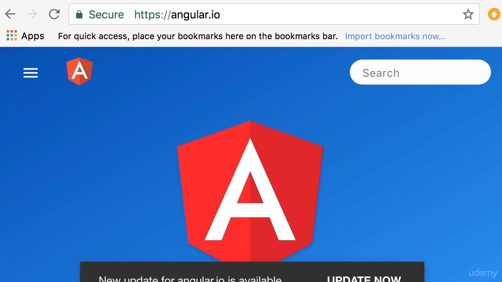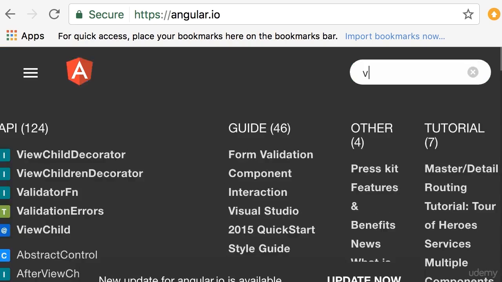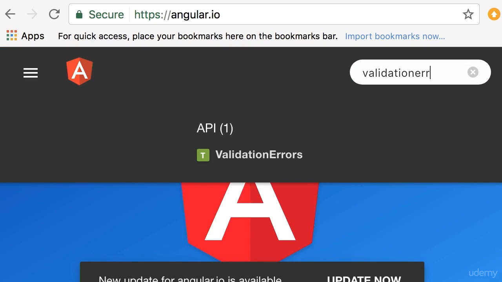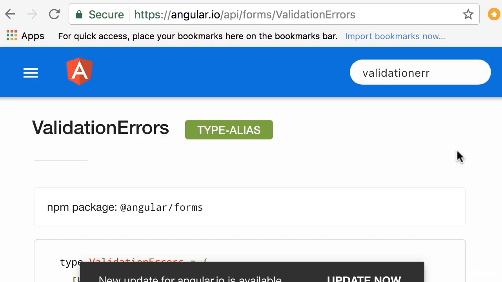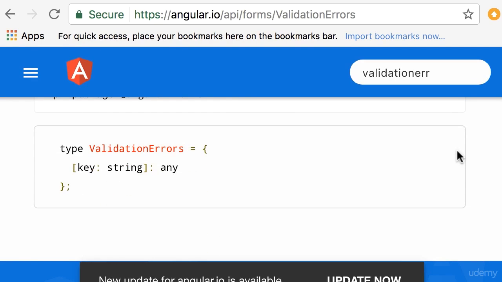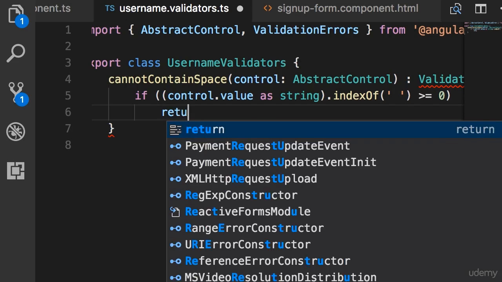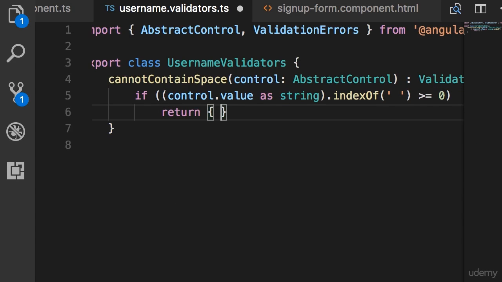Once again, back on the Angular website, this time let's search for validation errors. So this validation errors represents an object that has one or more key value pairs. Keys are a string and values can be anything. So here we should return an object. The key of this object is the name of the validation error.